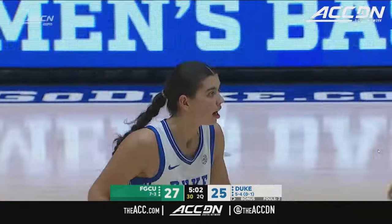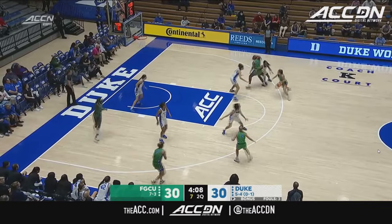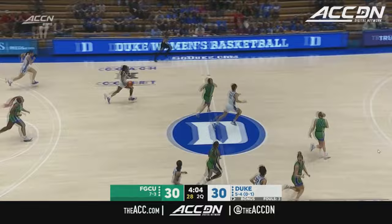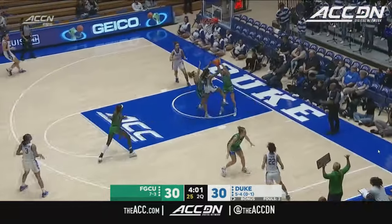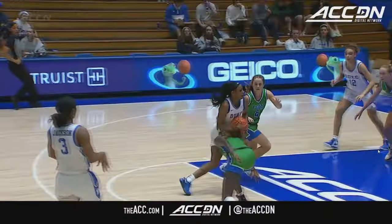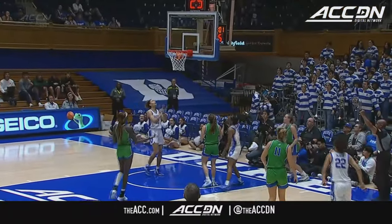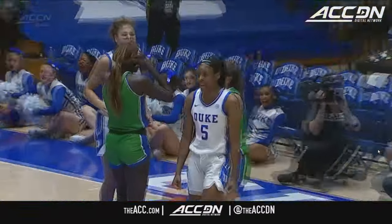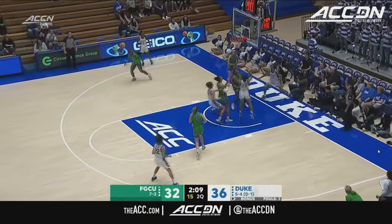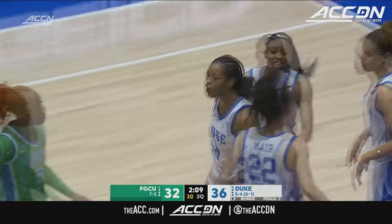Missed the second free throw, but you trade the one for three. Six to shoot. Dump off not happening. Steal taken away by Okanahua. She'll drive to the basket and get a chance for one more — energy for that Duke freshman. She could have had the dump off, but she was like, no, I'll take this one. She feels pretty good about it. 14 points in the game for Antonucci.